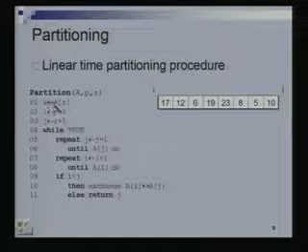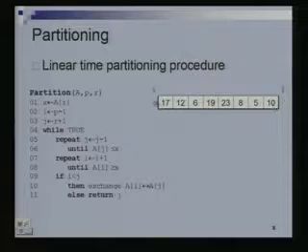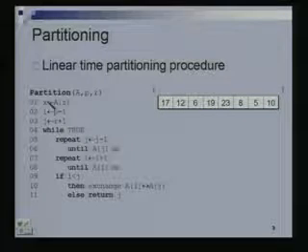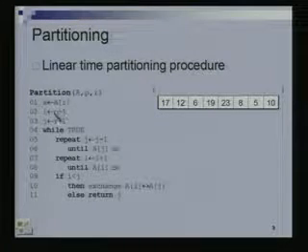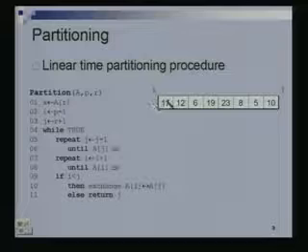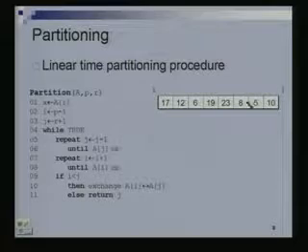I am going to take A[R], this element, and put it into X, which means X is going to be my pivot element. So, X would contain 10. Now what is this doing? I is getting the value P minus 1, so I is assigned to something before P. This location is R and this location is P, and I is getting P minus 1 and J is getting R plus 1.